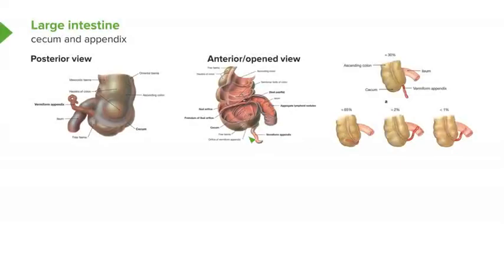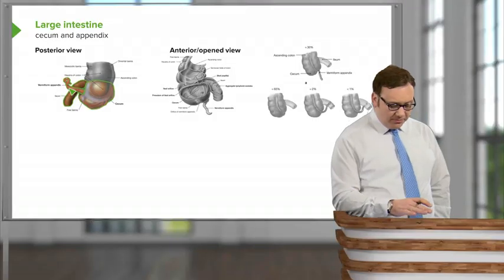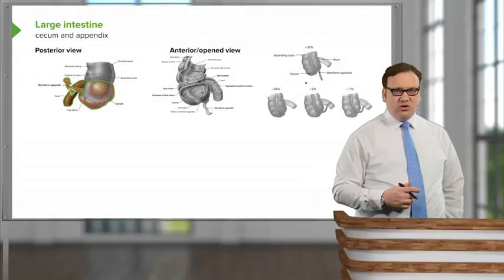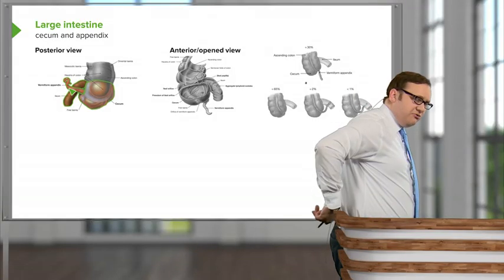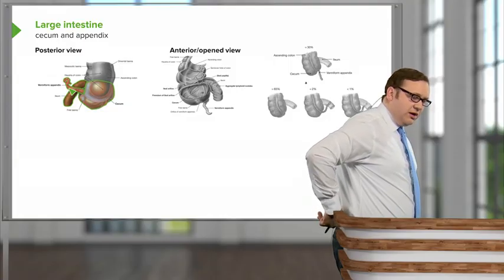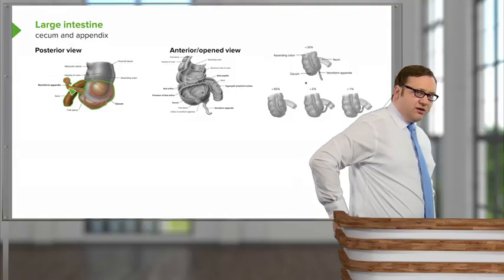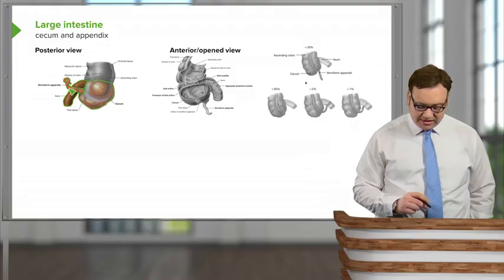So if we look at the individual parts of the large intestine, here we've seen these diagrams before. We're looking at the caecum and the appendix. And here again we can see we've got the ileum. We can see the appendix here radiating away from the caecum. And this is a posterior view, as if you're looking at the caecum and appendix through my posterior abdominal wall. So we can see the ileum is radiating away to the left in this direction.